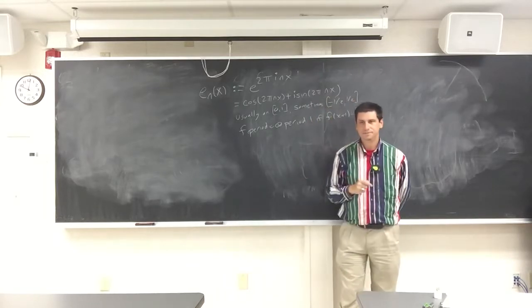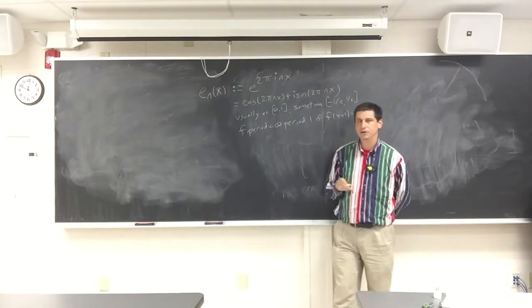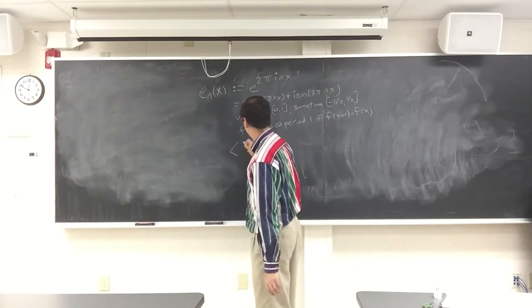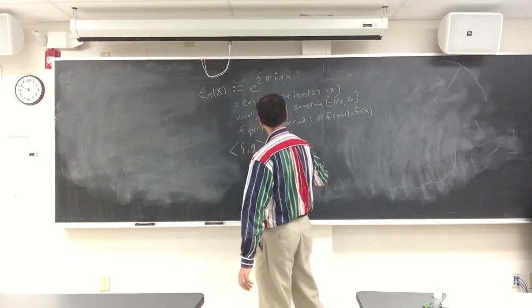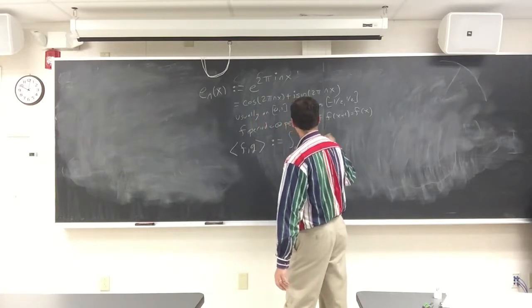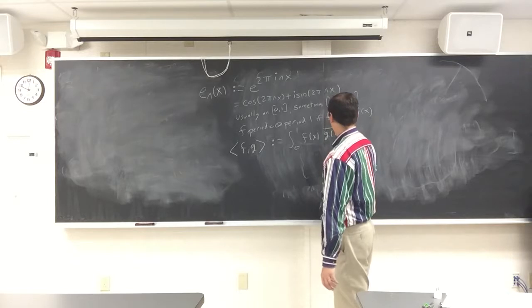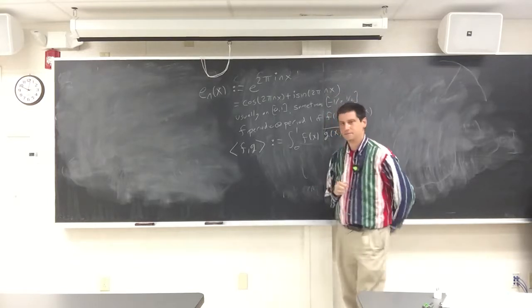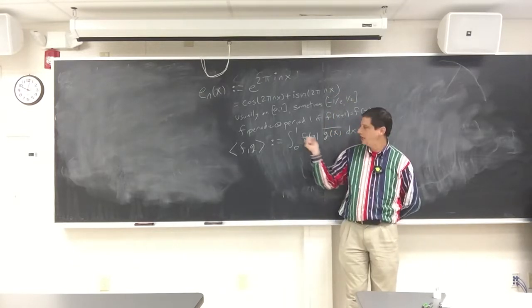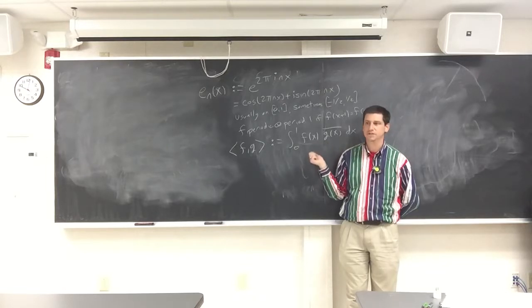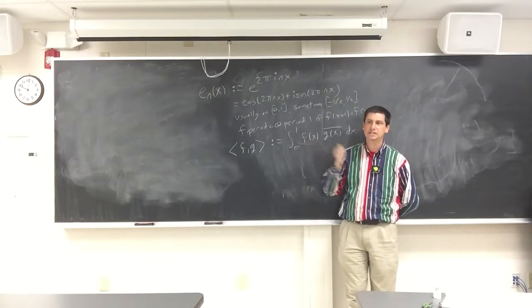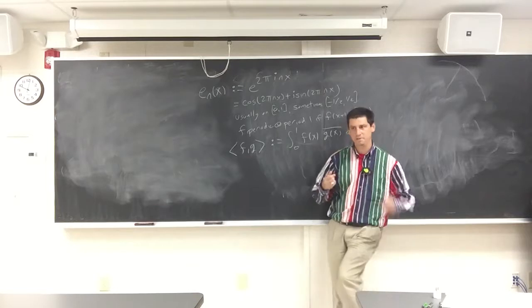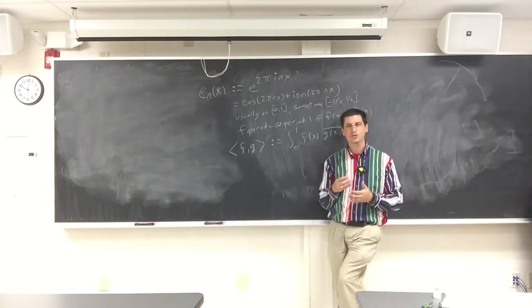equals f(x). And we've talked about an inner product. The inner product of f and g is defined to be the integral from 0 to 1 of f(x) times g(x) bar dx. Of course, we don't have to look at the interval [0, 1]; we could look at other intervals as well. For most of what we're going to do, we will spend most of our time on [0, 1], at least in the beginning of the semester. We're looking at functions that are periodic with period 1, so you can reduce to the unit interval.